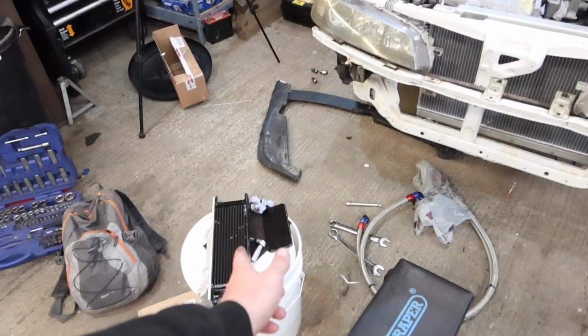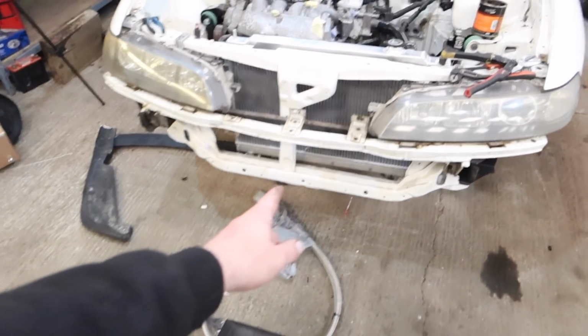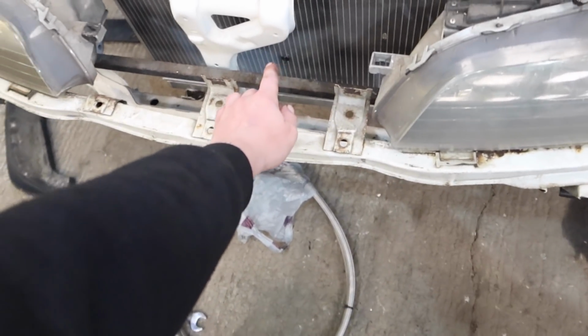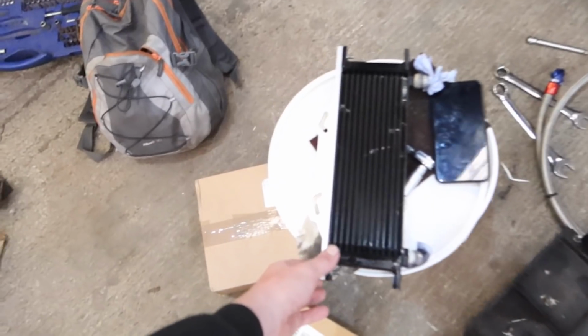So I've just been looking at where I'm going to mount this. I think I'm just going to go on the kind of headlight support beam, this black bit, slightly rusty bar here. I think I'm just going to mount it there because it's come with this little bracket.